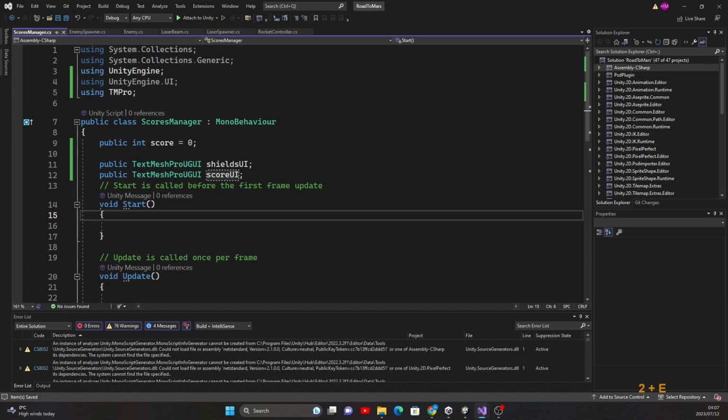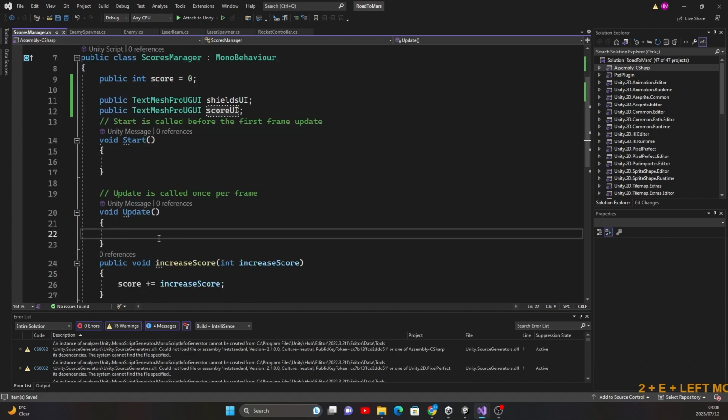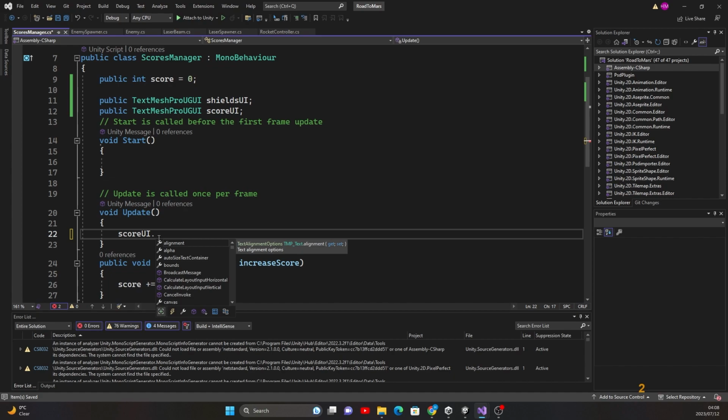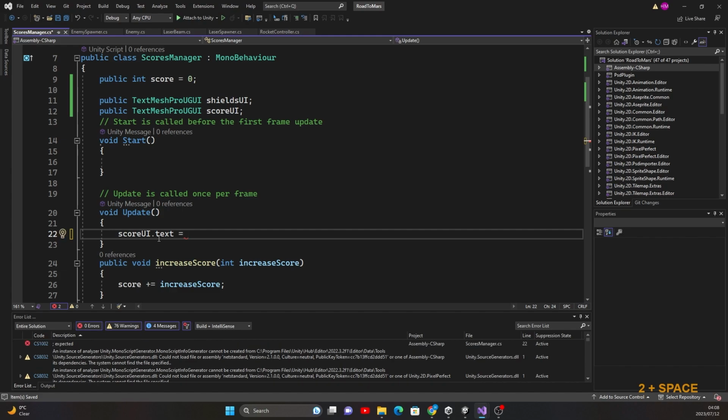Okay. Now at this stage, we are only going to do the Score UI. We'll do the shields a little bit later on. But in our update, we want to update that text every single second. So we'll do score UI text. We are interested in changing the text. You can change the color and things like that through the script as well.